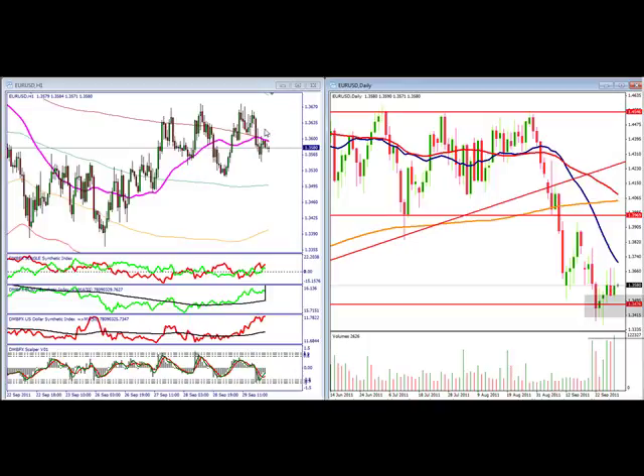We can see that we are on a one-hour time frame. We are in the neutral zone, below our long-term moving average. We can see fractionally that the dollar is in control, although on both the dollar and the euro they are both averaging higher, but the dollar is just in control, just fractionally, and we can see that the buyers are in control while our indicator is in neutral. So this would allow for, if the dollar is in control, we might see a little move down. You could draw a little uptrend line here, but because we have so much choppiness, and we have on the daily a nice support line that we're looking at 1.34, we're just going to continue to watch this sideways action.